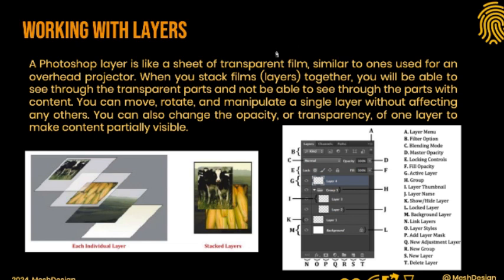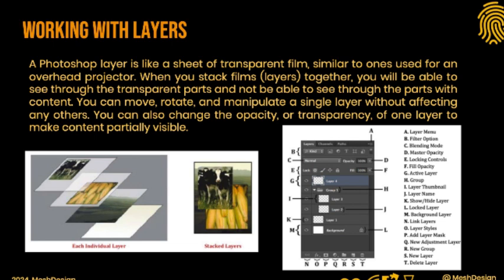So if you put a PNG image that doesn't have a background, or they removed the background of that particular image and only the person is there, you see that all the other part of the picture will still be transparent, and only the part that contains the image will not be transparent. So this is how layers in Photoshop work. If you put a full page on that particular layer, it will cover up the layer. So you should understand this.